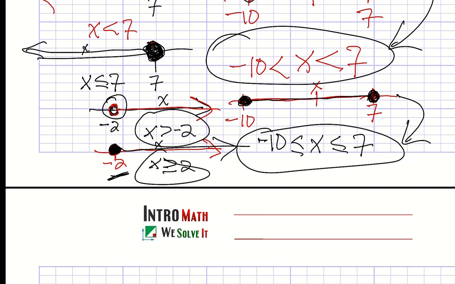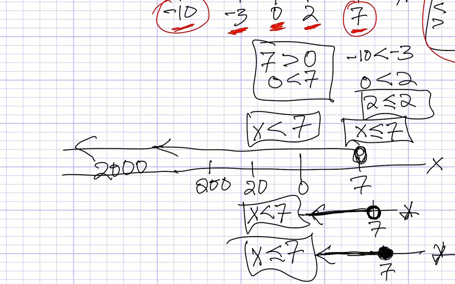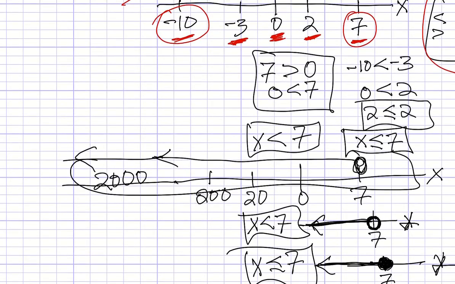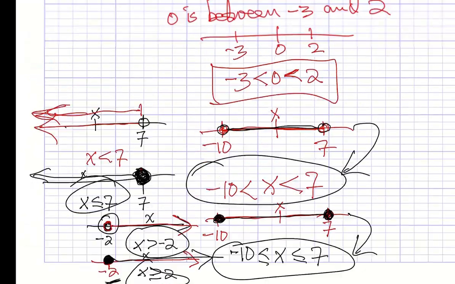You see that, right? But anyway, I want you to get this. That's where all this stuff came from, the Cartesian coordinate system. You have a number, any number to the right of that number is greater than that number. Any number to the left of that number is less than that number. If the number is included, then you say it's less than or equal to that number. That's all this is saying. If you understand that, the rest of the stuff will be easy for you to understand, okay?